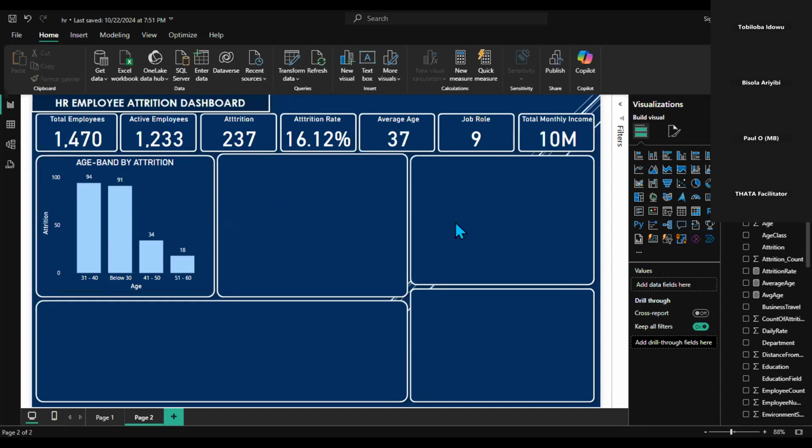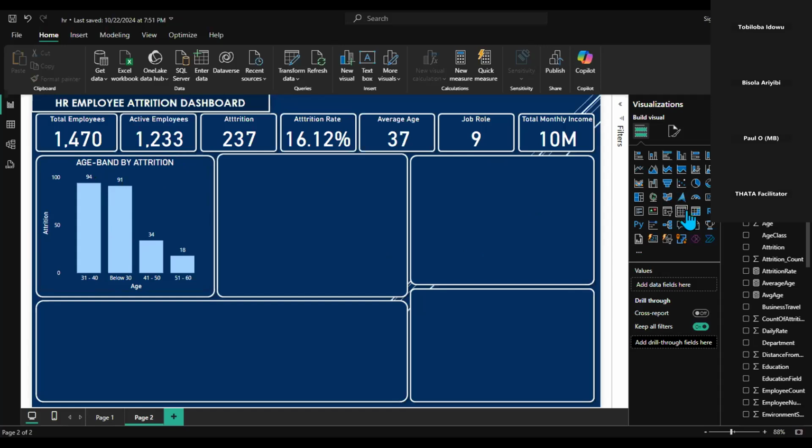See the same thing, we'll just add gender to it. So how do we do that now? To do that, already it is easy for us to calculate based on gender how many people left the company, right? How many people are still working based on gender, it is easy for us to calculate that. So if we want to calculate gender by attrition, or let me do gender by attrition first, then we can now do gender by age band. Gender, age band by attrition. So to do gender by attrition is very simple.